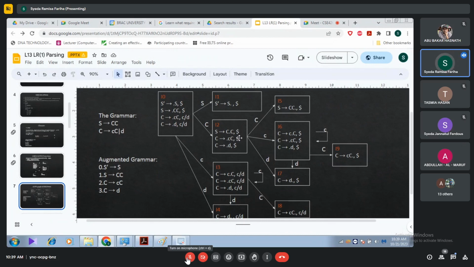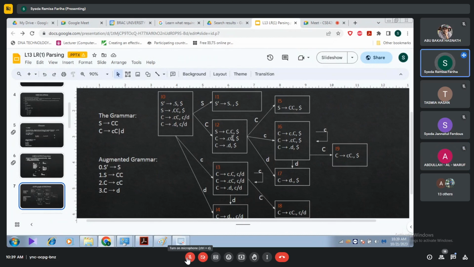The look ahead should not be changed, but the dot is going to shift after C. And now over this item, if I call the closure function again, I need to apply rule number 2, because here after the dot I have a non-terminal. And when I have a non-terminal, I need to append the production rules for that non-terminal.